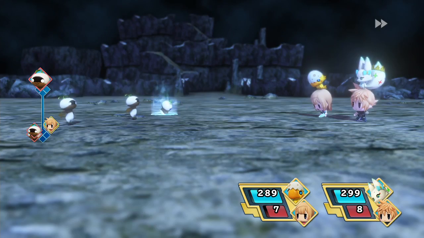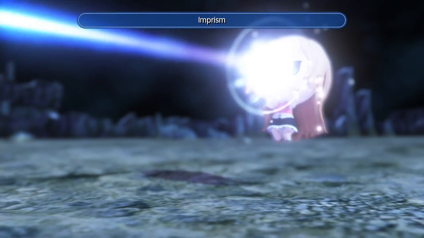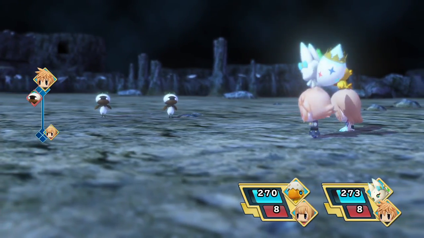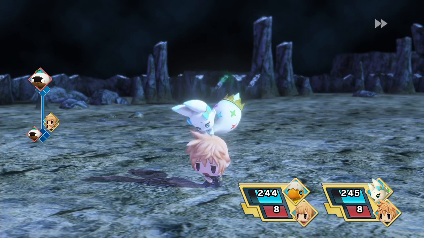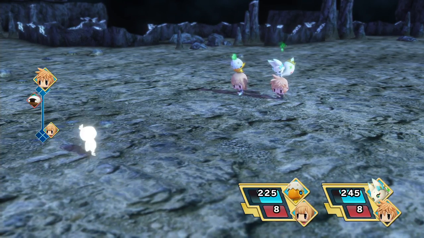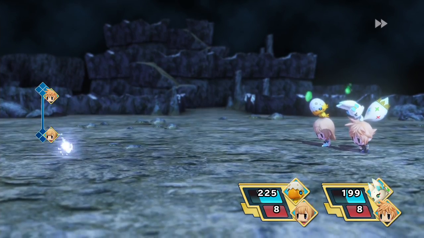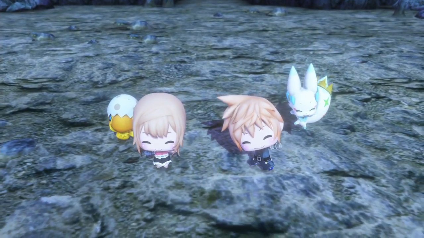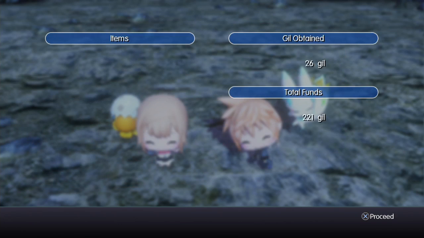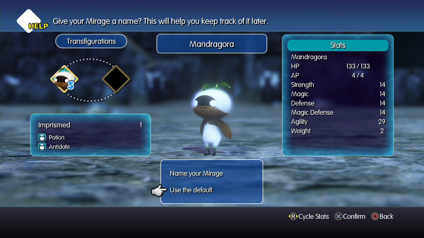Bonk, bonk, bonk. Oh, poisoned. And another one is added. Oh, stop poisoning. Like, not cool, man. Yeah, just do regular attacks. They hurt less. Oh yeah. Yup. All the gill. Figured they were poisonous.